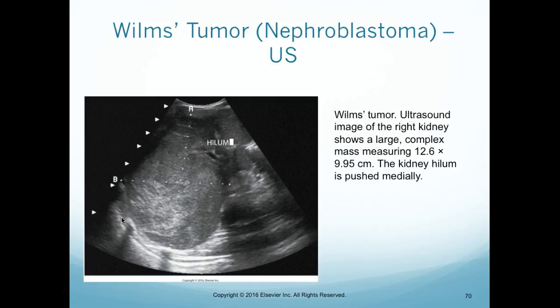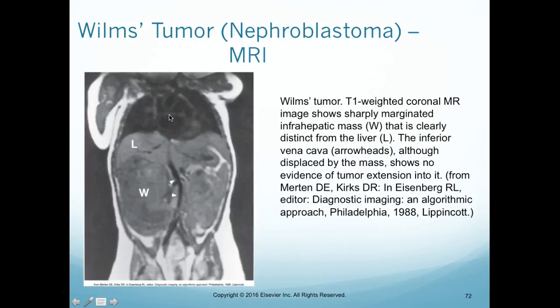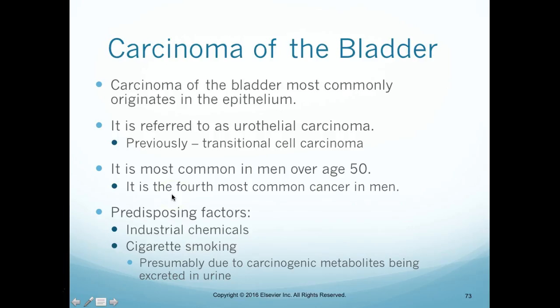So Wilms tumor here, this big huge tumor. That's a Wilms tumor, and here's Wilms tumor on CT. So this whole thing, this right here, this little piece right there is the kidney. That's what's left of the kidney. So this is a huge tumor. All right, so here it is on MRI. This is a coronal T1. You can see the liver, and we have the tumor here, this big huge honk, and this is, I believe, the kidney, what's left of it.